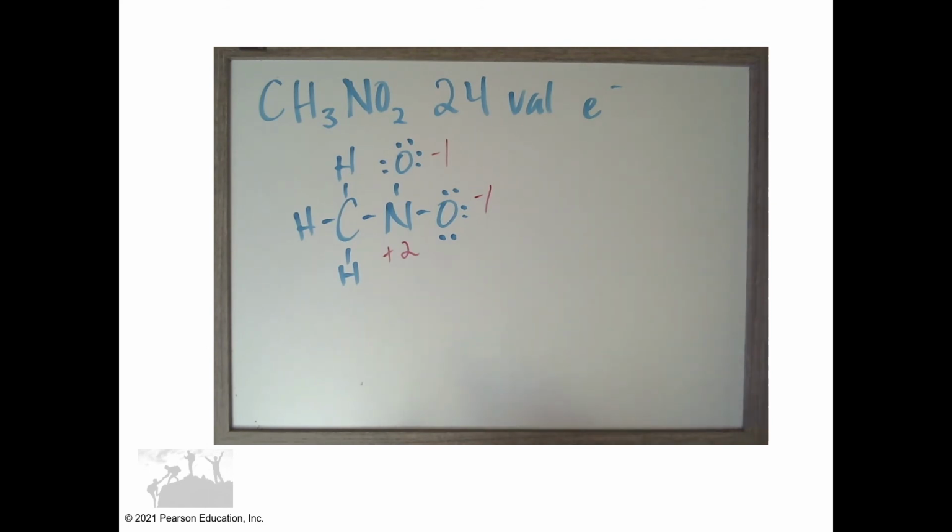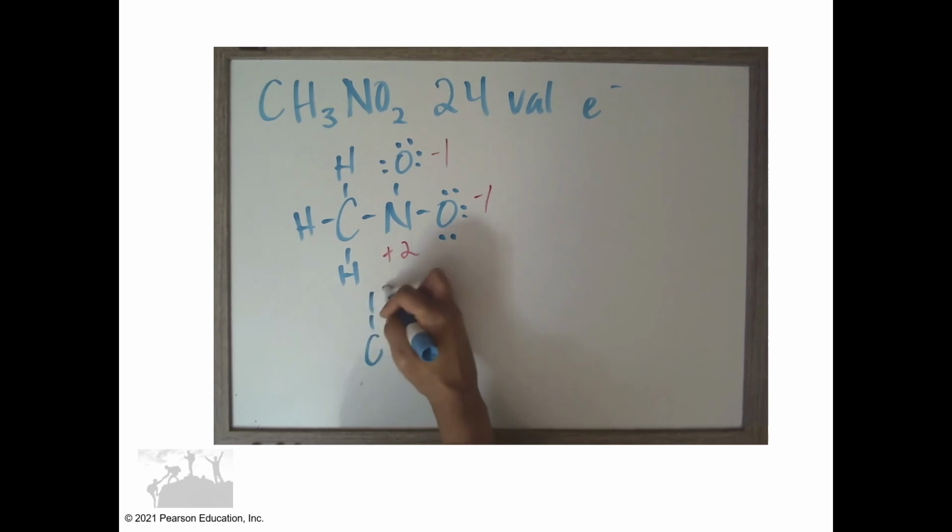Nitrogen only has 6 electrons associated with it. It's going to need 2 more to have a complete octet. So what is it that we need to do? We've got to take a lone pair from an oxygen and bring it over closer to nitrogen. That was one of our rules for resonance structures: find an atom that has a negative charge and move those electrons closer to a positively charged atom. So to do that, we'll rewrite this.